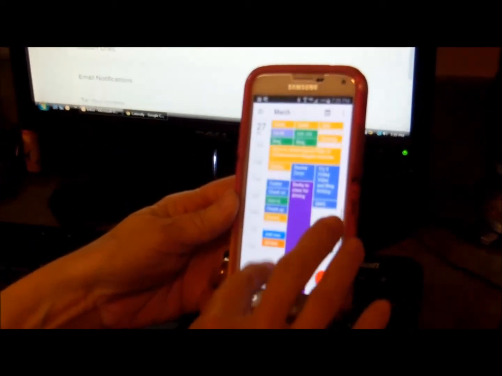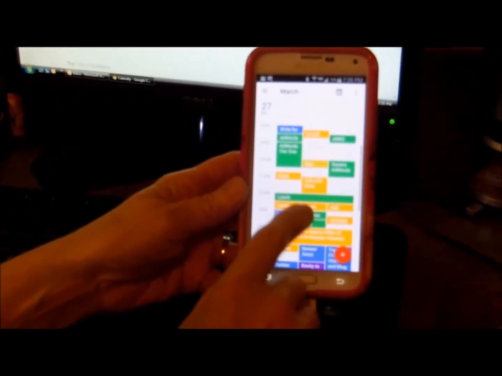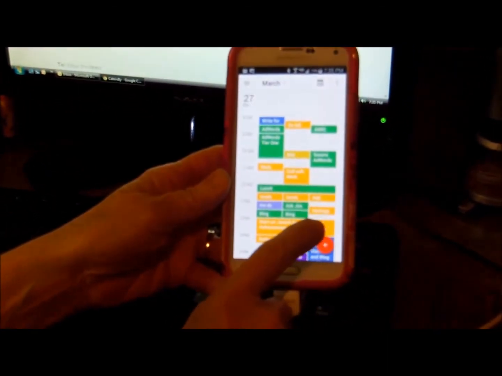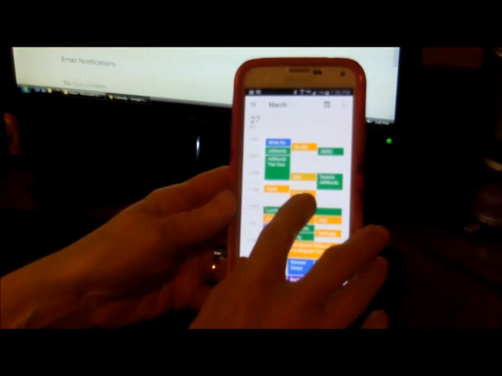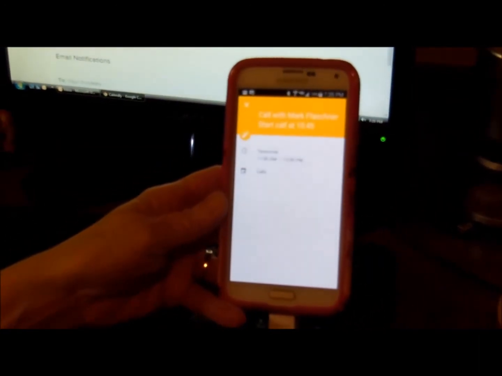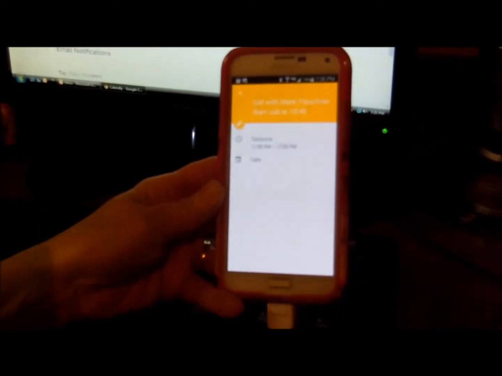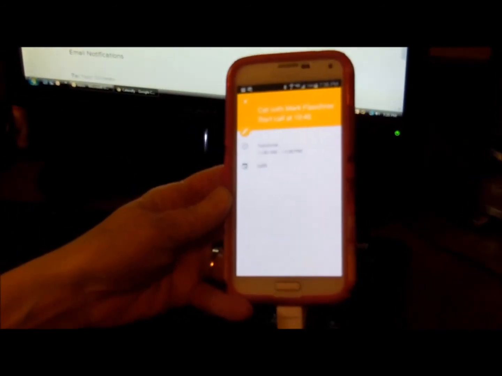So here's tomorrow. Here are my phone calls that are scheduled, a call with Mark and then a call with Nathan. These all came directly imported from Calendly based on what the client originally selected.